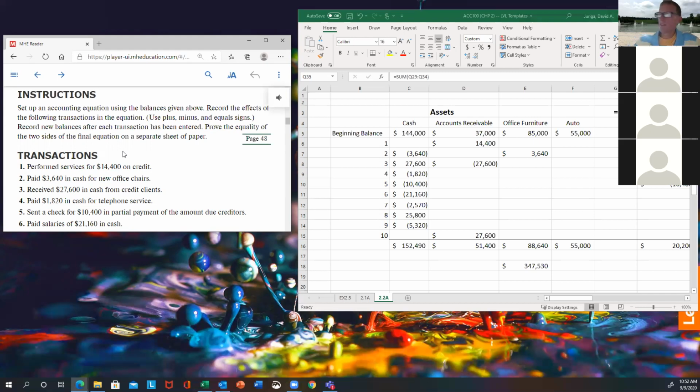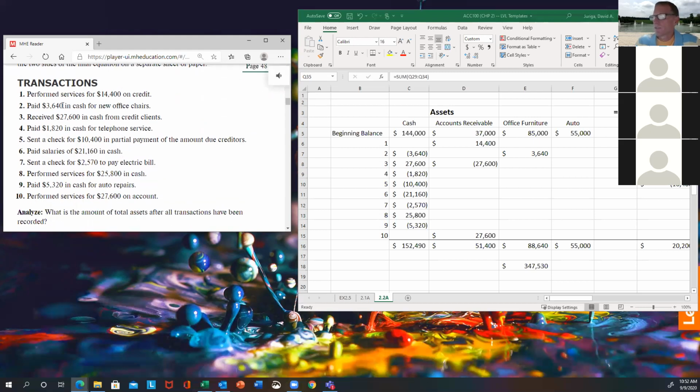The thing that they mix up sometimes is, like they did in this problem, they'll say perform services either on credit or perform services on account, which means the same thing. That's just how they do it. And so just to reply, yeah, you just got to practice them. As you do the practice, you'll see the repetition. They always say just practice, repeat it over and over, you'll get it. That's quite literally with accounting. The more time you spend reading it and practicing the problems, it'll become like a second language to you. All right.